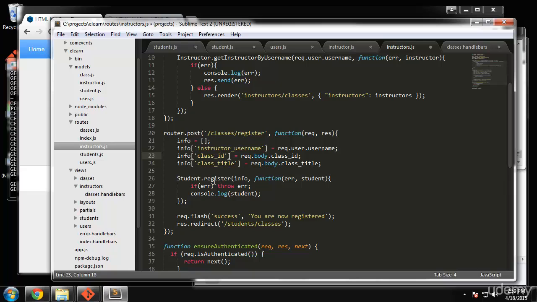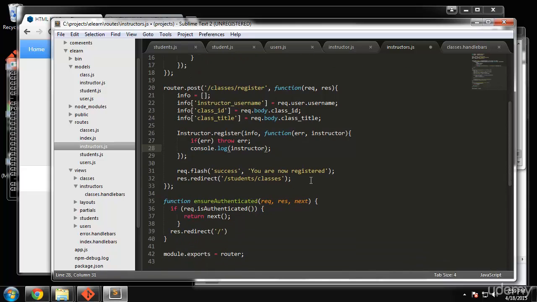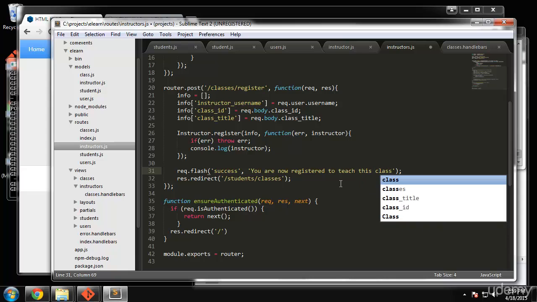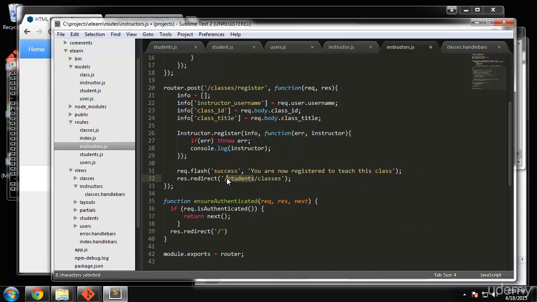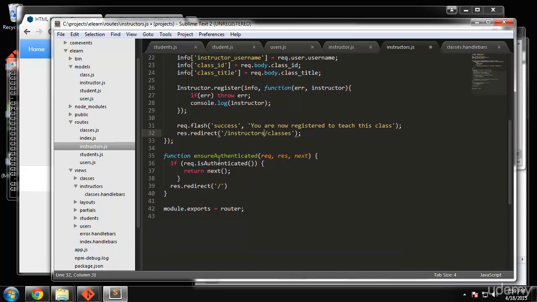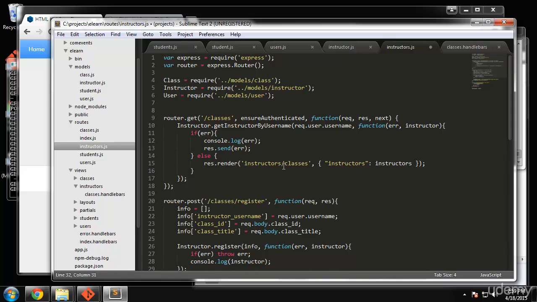So instructor.register success. We'll say you are now registered to teach this class, and they'll go to instructors classes. Ensure authenticated, that's fine. Everything else looks good.